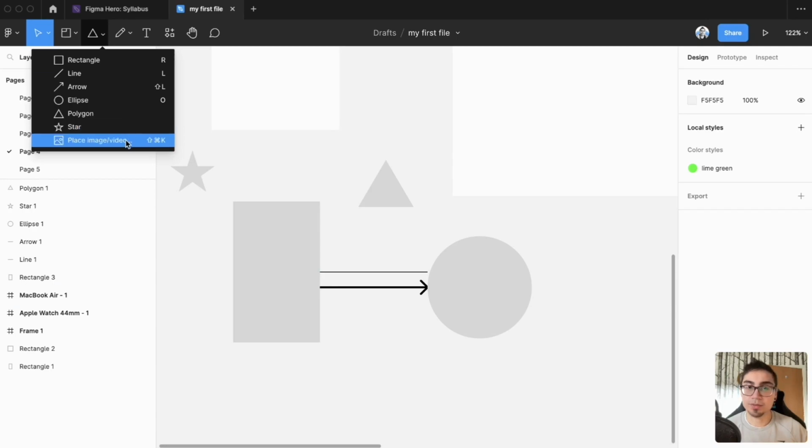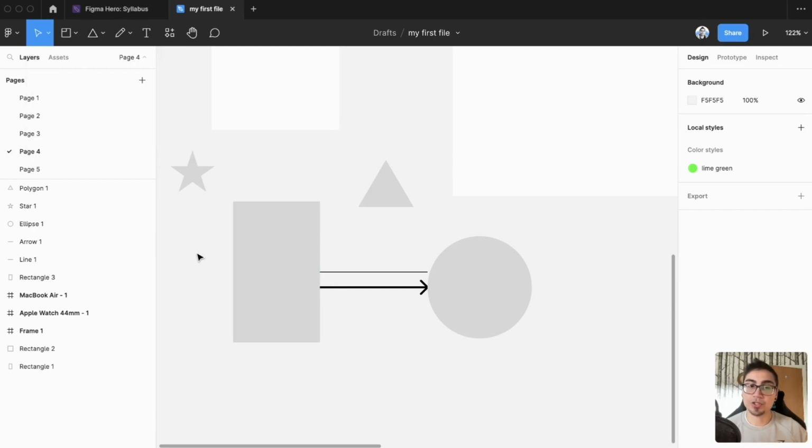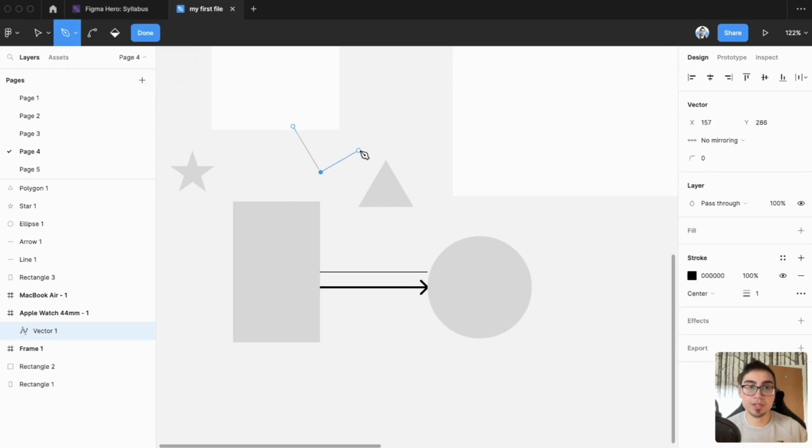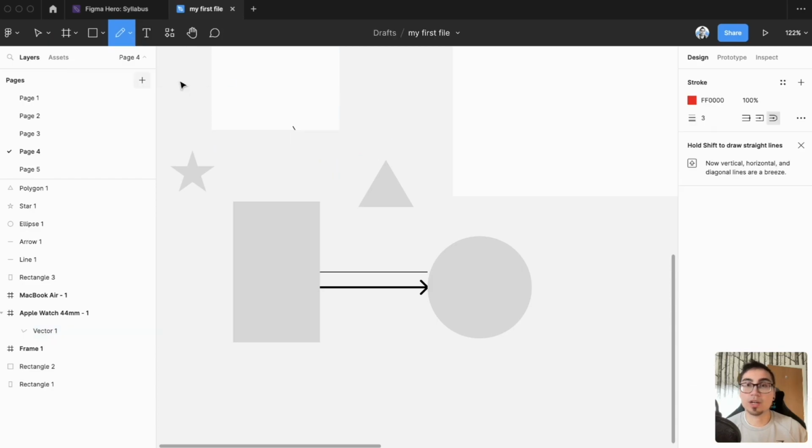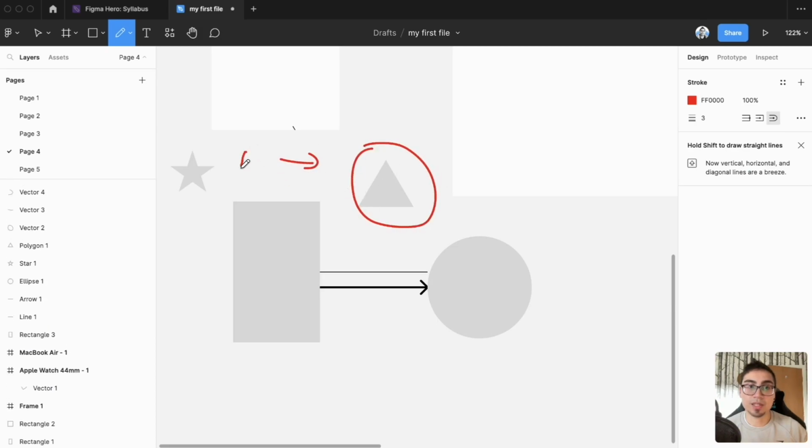You've also got place image or video, and I don't normally use that. I actually drag straight from the desktop or from my file browser, and I find that much easier. Next, we have the pen and pencil tool. I don't use the pen tool so much because it's dot to dot, which is okay. But what I've used more often is the pencil tool. I might use that to annotate things and say, this is my polygon and this is a star. I find the pencil tool is quite good, and that works on iPad as well and tablet. That's quite good if you just want to sketch down something or do some annotation and design critique.